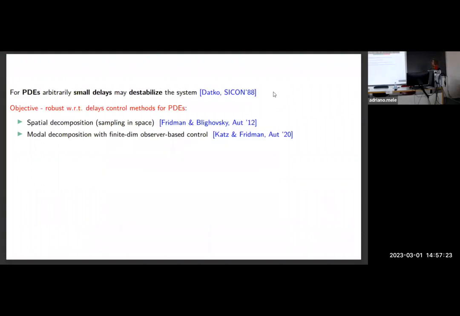And actually, we have introduced two methods for output feedback control, because usually in practice, you cannot measure the whole state. For an infinite-dimensional partial differential equation, when your state is distributed in space, it is infinite-dimensional, you cannot measure it, yes? So for output feedback, for instance, you can measure on the boundary, or you can have some averaged measurements, averaged in the spatial variable. This is doable. This is what is done usually in practice.